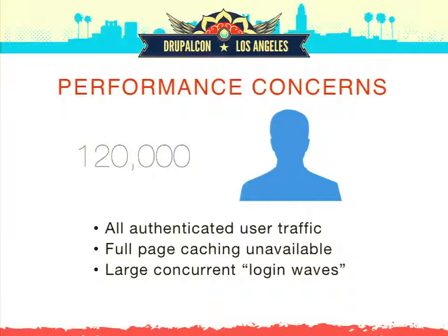Thanks, Ted. So yeah, we got some traffic statistics from them, your average day, your average week of traffic, and all of that kind of went out the window once they said, well, we're planning on making this our start page for all of our users, because then it became a fire drill, right? 8 a.m. East Coast comes online, 20,000 users hit your site in the course of 5 minutes. Even if they're just going to check their email, they're opening up the web browser, they're authenticating and logging in.